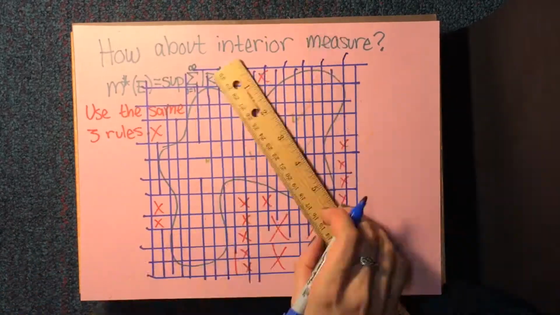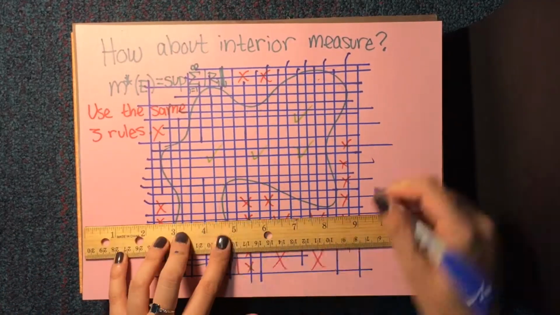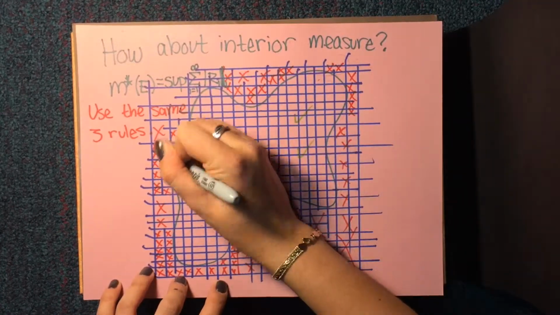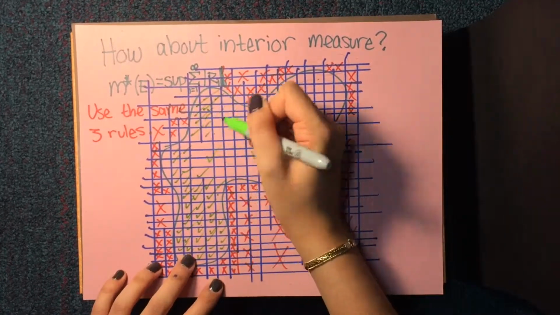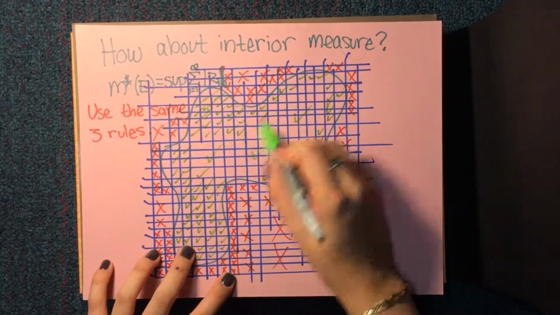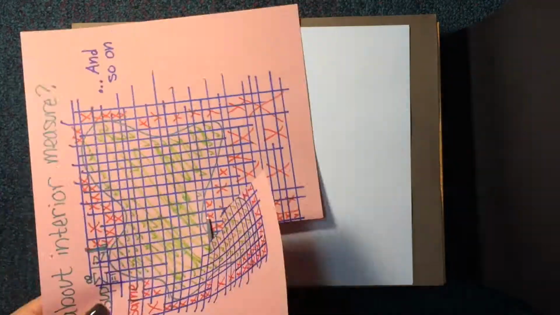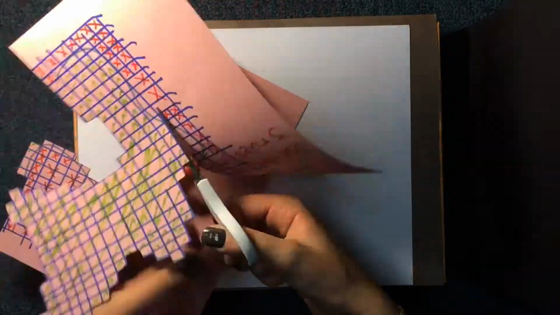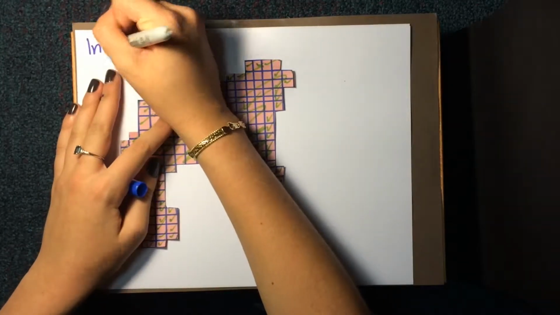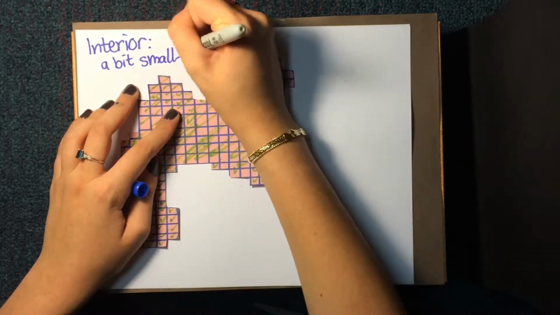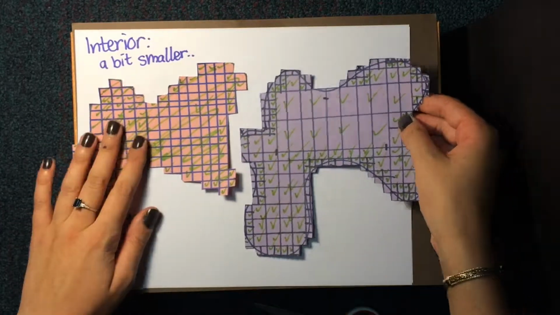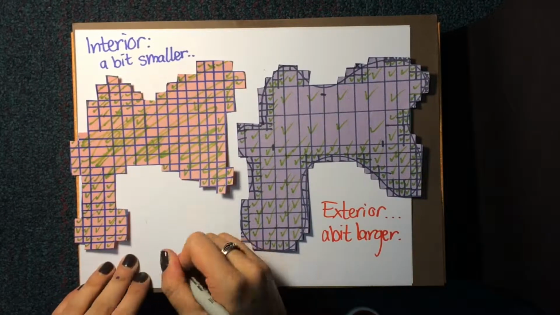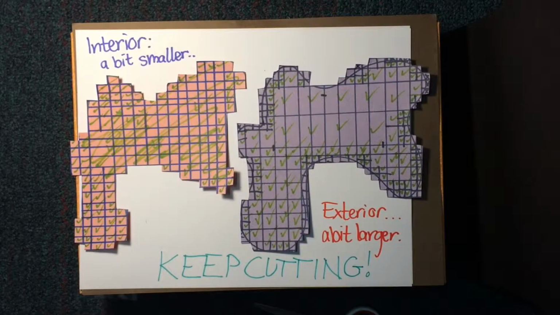We define the interior measure using a familiar format, only this time, instead of the infimum of all known measurements, we take the supremum, which is the least upper bound of the length of all those rectangles. In other words, we take all the rectangles that fit inside the blob, essentially the opposite of what we did for the exterior. If we compare the two cutouts we've made, the interior and exterior measures, we can see that they're a little different. If we added finer grids to each, though, they'd get pretty darn similar to each other in size.